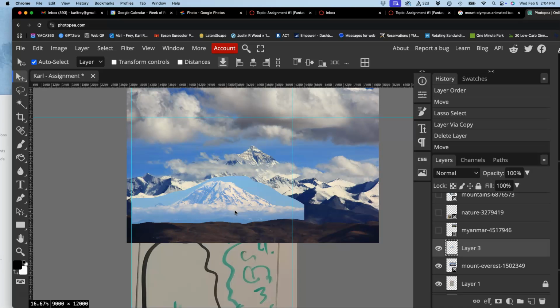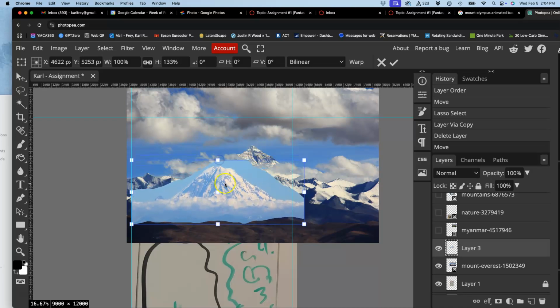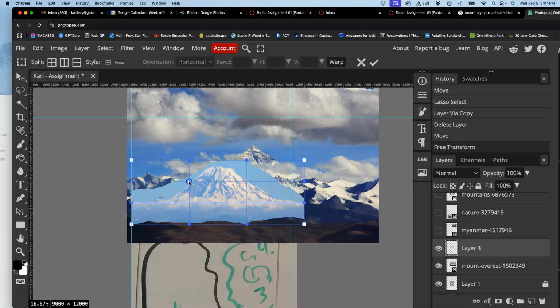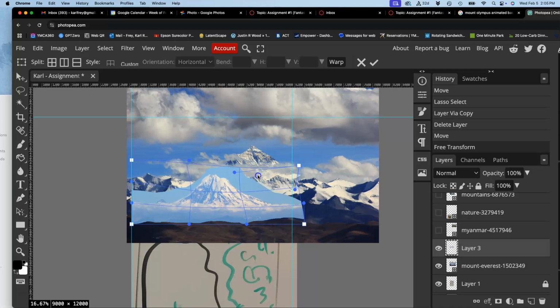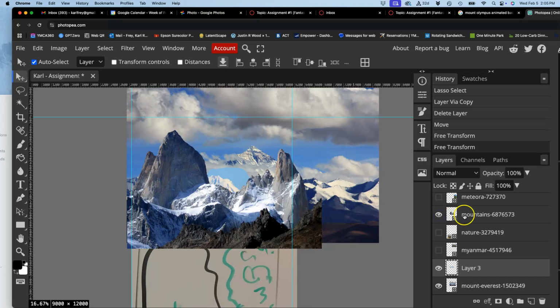And this is compositing digitally, so I can do things like Option Command T and transform it, and I can hold down Shift and I can stretch it. I can even warp it, right? And make it kind of a more bizarre fantasy kind of shape. Like maybe a little lopsided like that. Okay. The next layer, it's not that. It was going to be these mountains, right? So now I'm going to move those down. And then I'm going to place them.